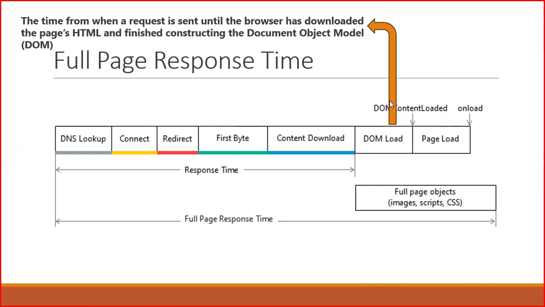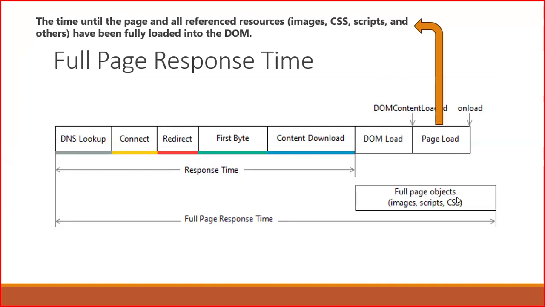What is meant by DOM content loaded is nothing but an event. This is an event which will trigger once the DOM structure is finished. Once the browser has prepared the DOM structure, immediately it will trigger this DOM content loaded event. So once the DOM content loaded event is triggered, it means your DOM structure is completed by your browser. The DOM structure arrangement is completed. This DOM content loaded indicates that particular event.